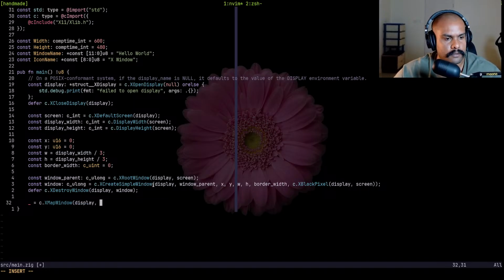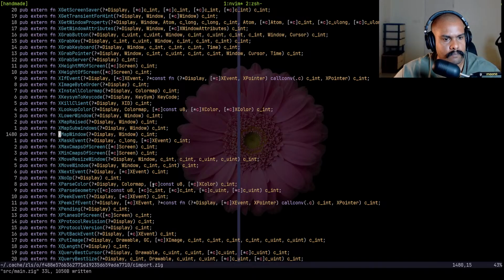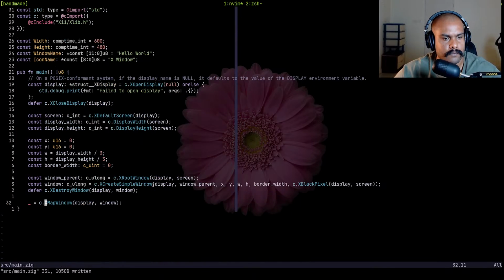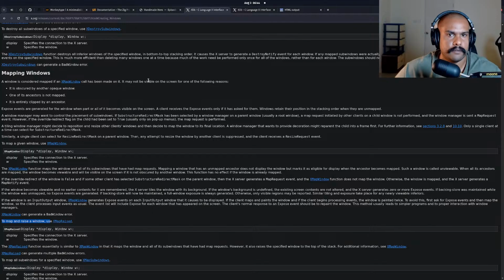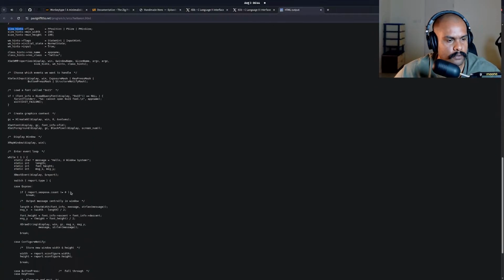Display and window. Okay, and then I guess we can run the event loop.